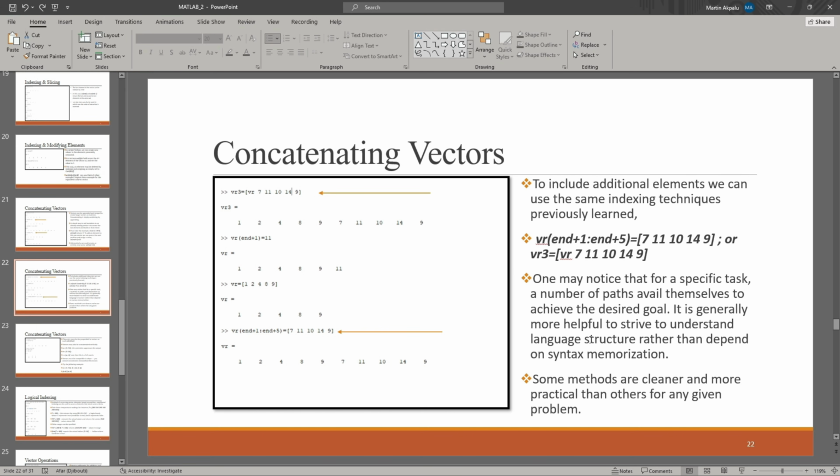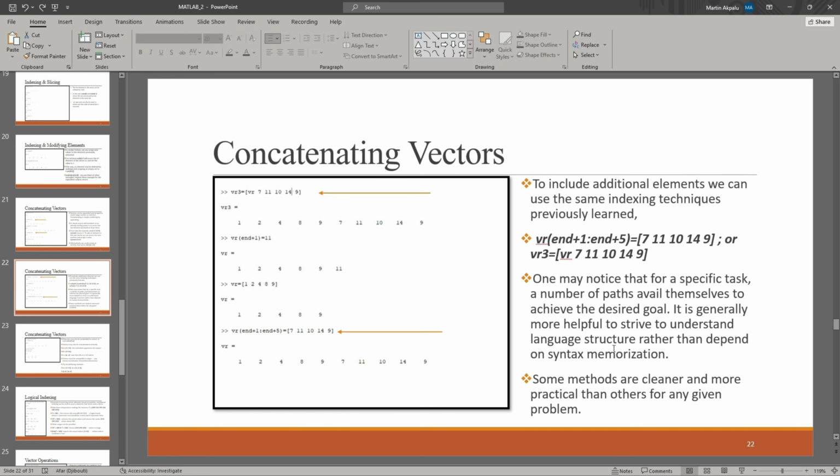So take note of all of these alternate methods that we use. And as time goes on, you find out that some of them present some advantages that others do not in specific situations. So the most important thing is to understand the general concept rather than to try to memorize all the syntax, because it only increases from this point onwards.